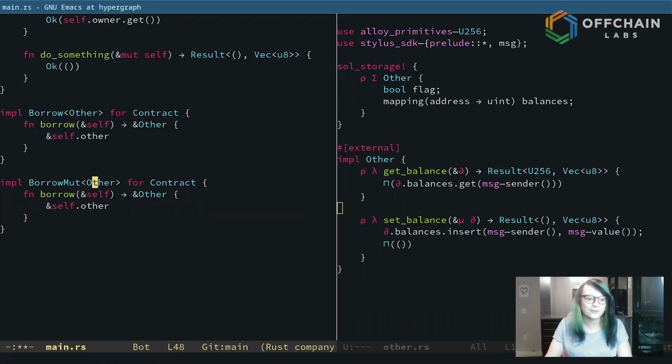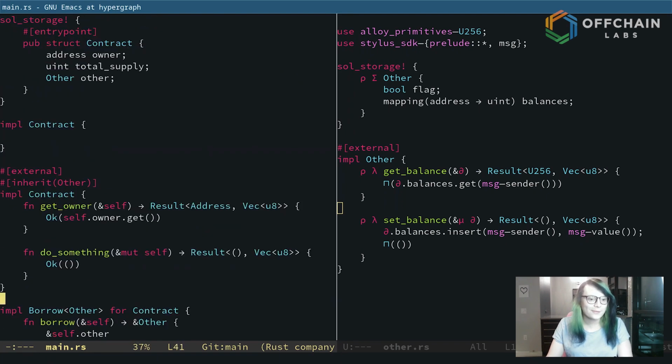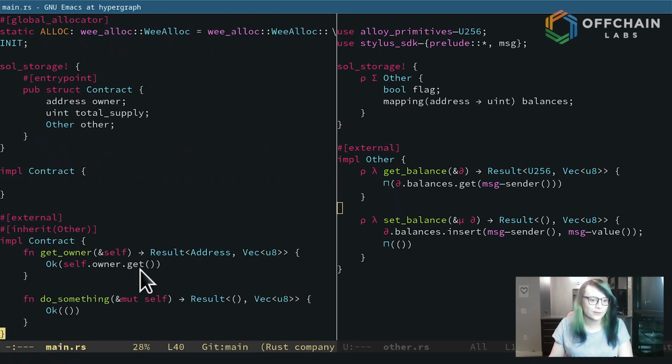And then similarly, you could do the same thing for borrow mut, right? I could say borrow mut for contract, and now I'm going to take mutable references. And you can see here that, let's make sure we got it. Borrow's not a member of trait borrow mut. Oh, right. It's actually called borrow mut, right? So you could just do this, right? And now all of a sudden you're going to see everything exports and works correctly.